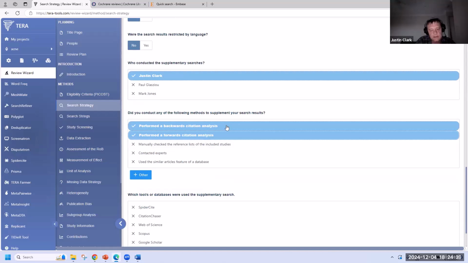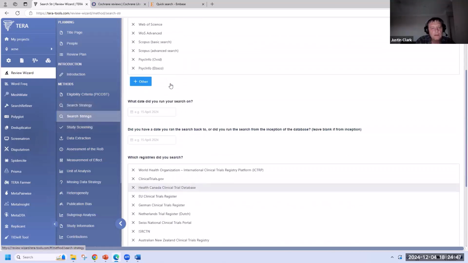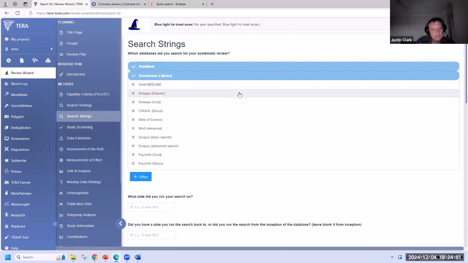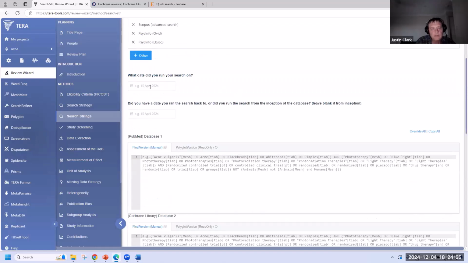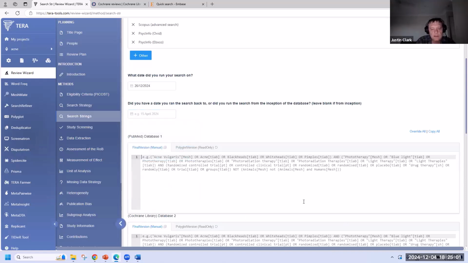Backwards citation analysis is checking the reference lists. Forwards is finding anyone who cited your included studies. And then any tool you might have used to do that. What databases you might have searched, Cochrane, Embase, and PubMed are pretty common. The date you ran your search, and whether you had a date limit backwards. You might want to copy and paste your search strings in here.